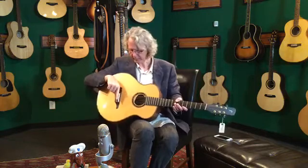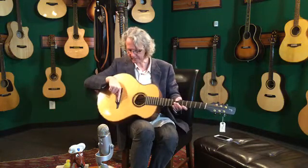Now this happens on a regular guitar as well, because you'll notice on your guitar, unless you're playing a classical guitar or a really old steel string guitar, that the bridge is kicked a little bit down here. The saddle is kicked a little bit so that your high strings are actually shorter. There's a lot of physics, science and mathematics involved in that. We don't need to go into it, but the upshot is that it's done to compensate for the fact that a fatter string will sharp up more as it's fretted, especially as you move up the neck, than a skinny string. So that's just so that your notes all turn out righter than they would otherwise.